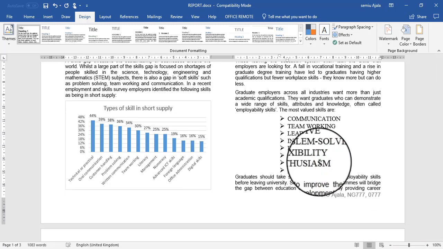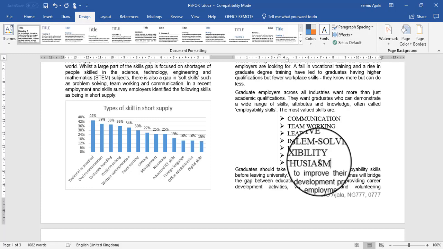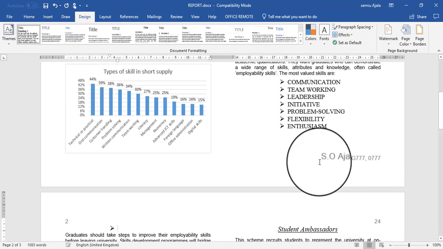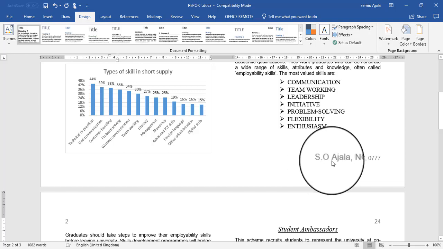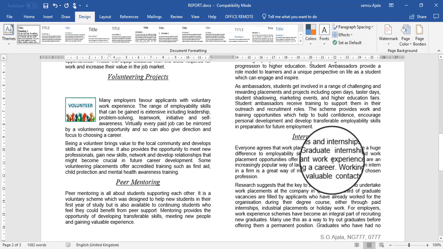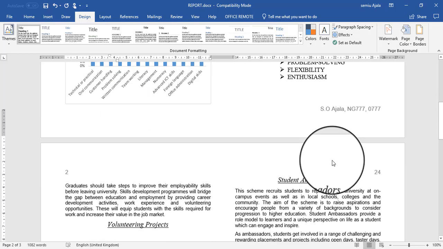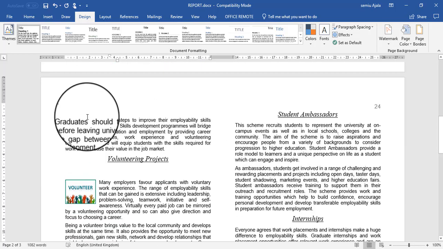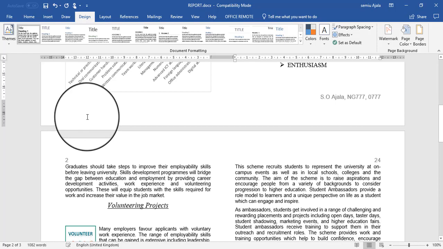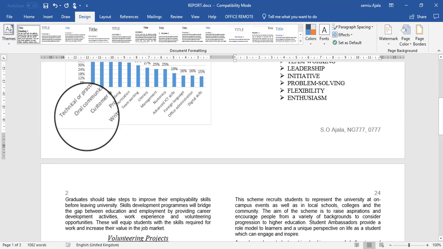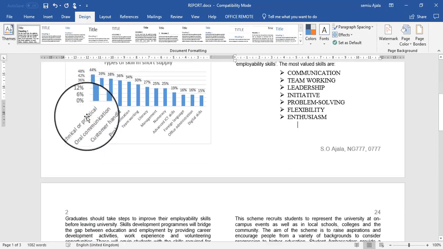So I have to take it to the next page. Okay, next page. Break it to the next page.